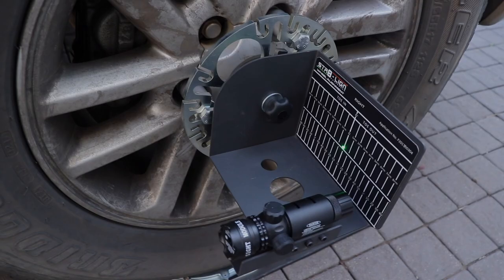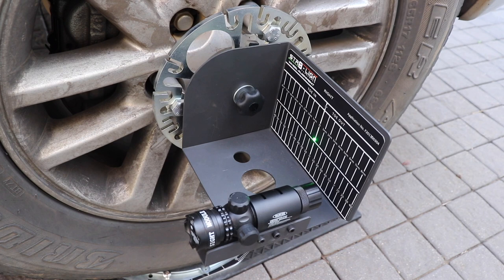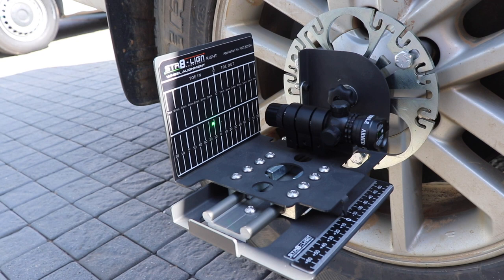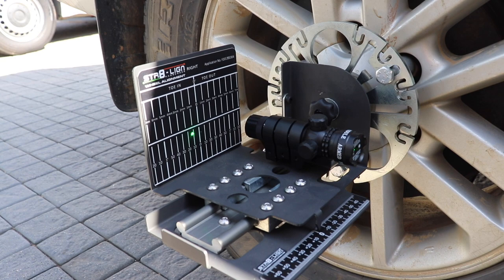The green dot you're seeing on the video now is showing the rear wheel's toe angle. As we can see, this vehicle is absolutely perfect — the rear wheel is sitting almost exactly on zero, which means the vehicle is going to track nice and straight and will be very safe to drive. The front wheel is slightly toed in, which is actually a very safe setting. Toe out generally makes the steering a little more aggressive, so toe in is very safe. There is a little bit too much toe out, which may cause some tyre wear, so shortly we'll get the guys underneath the vehicle to make the necessary adjustments.